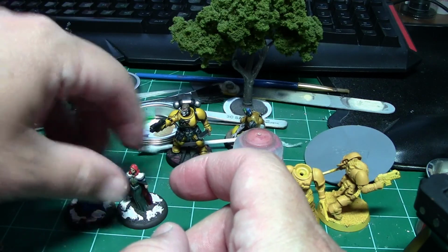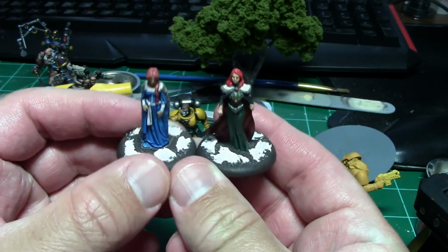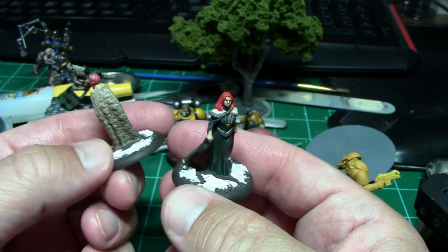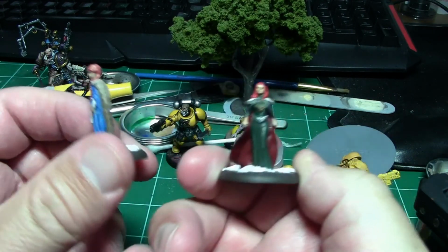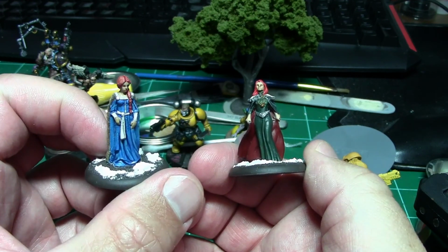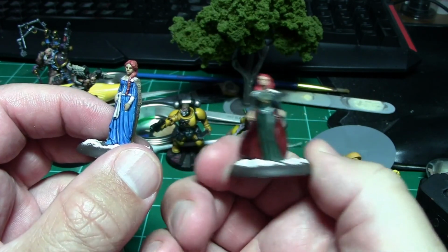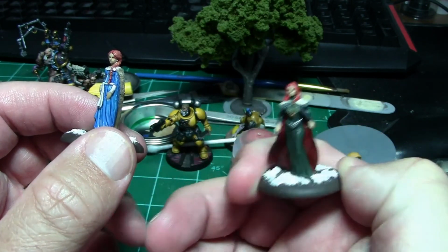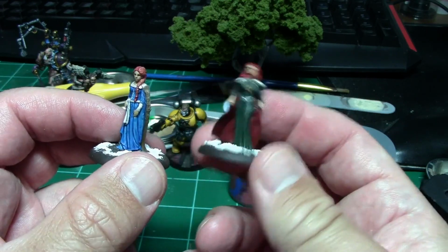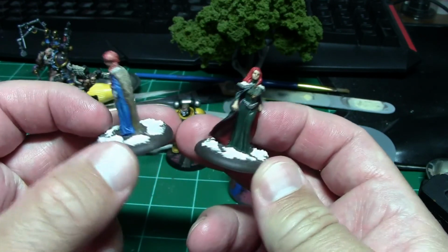Also got the 2 ladies, the Lady Starks painted up. Got Sansa Stark and Caitlin Stark, both right here, and got them with their little snow bases, and so they're ready to take the field and fight the good fight against the Lannisters once I ever get them built up. And again, mostly the dress is just the blue contrast paint, painted over I think 2 layers just to give her a nice vibrant blue, and then Caitlin is Caliban green, highlighted up through various stages of German camo, and then that's Templar black with a contrast, and just simple white for the mantle, and then red hair because Sansa had red hair. I thought this one was Sansa at first, and did red hair, and it's like, wait, no, that's Caitlin, and this one's Sansa, so whatever, they'll both be redheads. It'll be all right. But they were fun to paint.